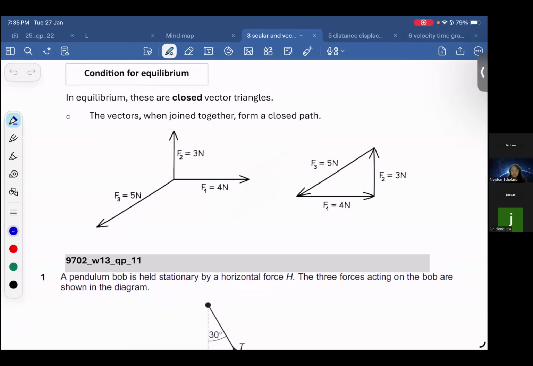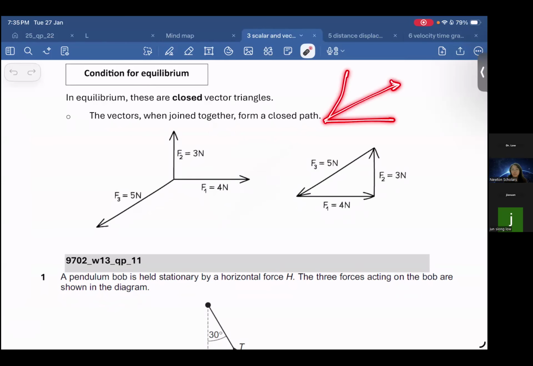Okay, we learned about finding resultant force. Then after that, we're learning how we resolve the force. Resultant force is from many forces, then we find the single force. Resolution of forces is different. From one single force, we split into two components of the force, horizontal component and vertical component.